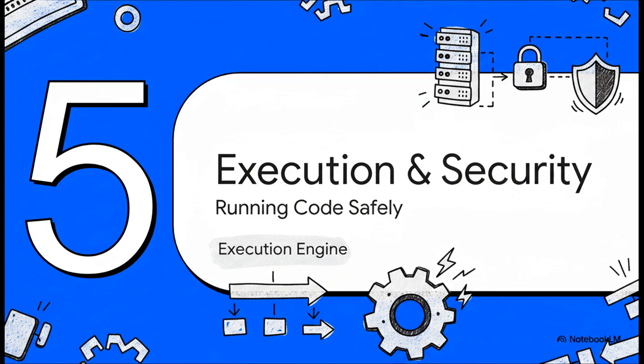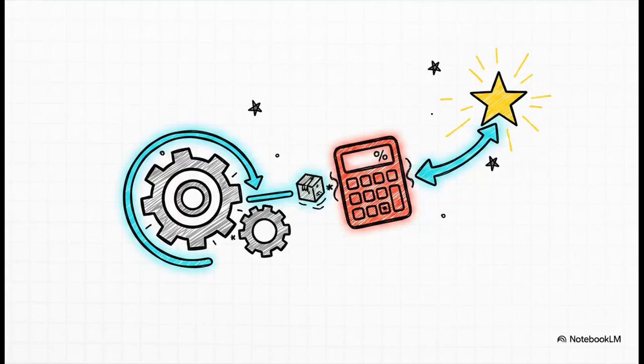Let's move on to Section 5, Execution and Security, because running code safely is kind of a big deal. Next up, Steps 4 and 5. This is really the climax of our system, the execution engine. When we instantiate our tool executor, it acts as the main gears of our system. It takes the validated request, routes the input data, like the string 5 times 10, into the calculator, grinds through that standardized execute method we set up earlier, and outputs our final result.